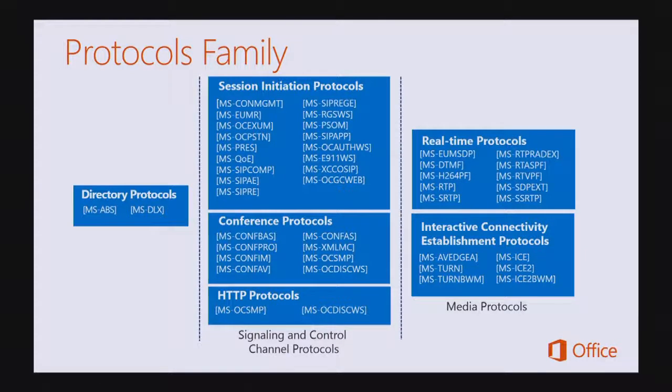This is the base protocol for conference, this is the process for conference, this is for IM, this is for audio video conference, and this is for application sharing, and so on. And we also have two HTTP protocols which give you the ability to create a web conference. That means you do not even need to install the Lync client to have a conference with other Lync users. You can use your Internet Explorer and use one address which the Lync server gives you to join the meeting. So that's all for the protocol families.